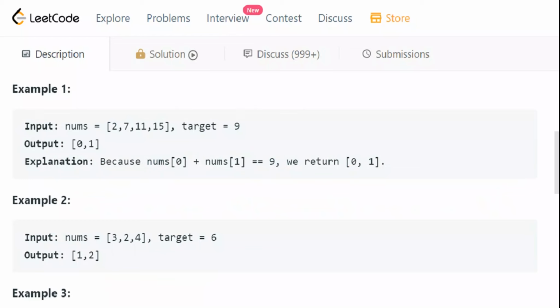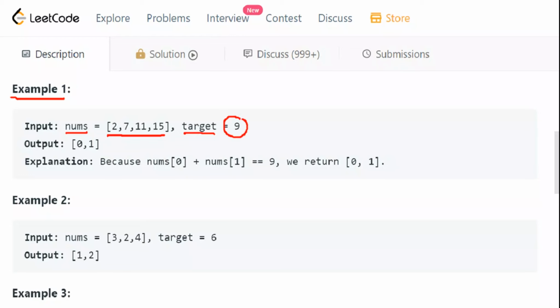Suppose you take an example, here I am giving the explanation for the example. Example 1: the input nums is a list having the elements 2, 7, 11, 15. Now the target value is 9.